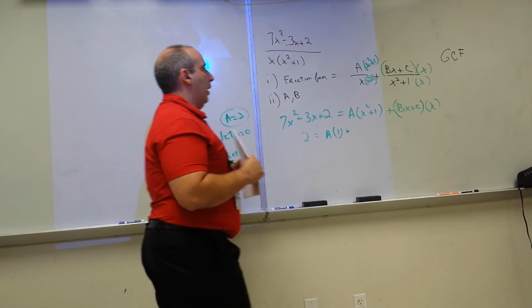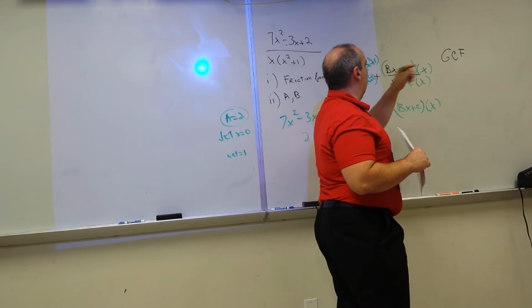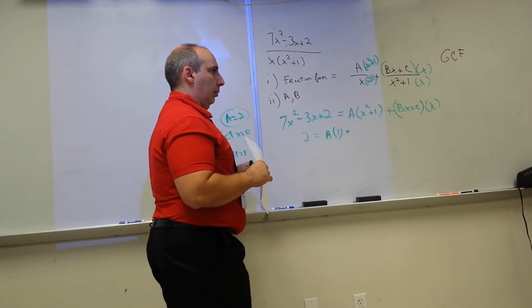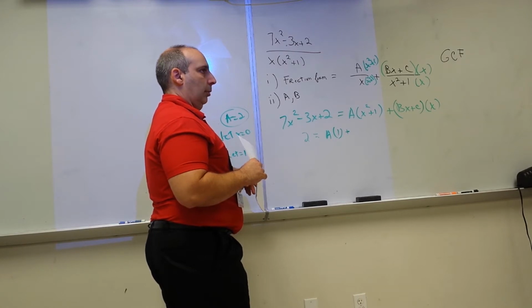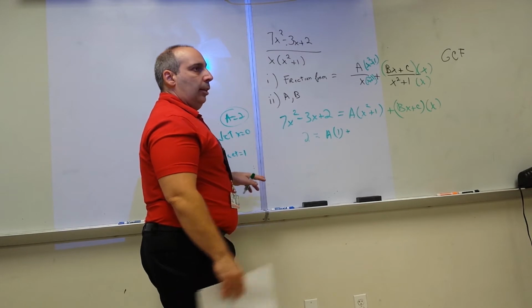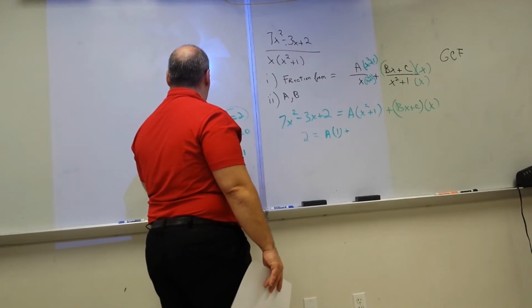Well, you can't cancel the A out. Plug in 1, because 1 would be logical, right? Plug in 1 and you get an equation with a B and a C. Plug in -1, get another equation with a B and a C. System of equations, either substitution or elimination. He's right. You're going to do systems of equations here.